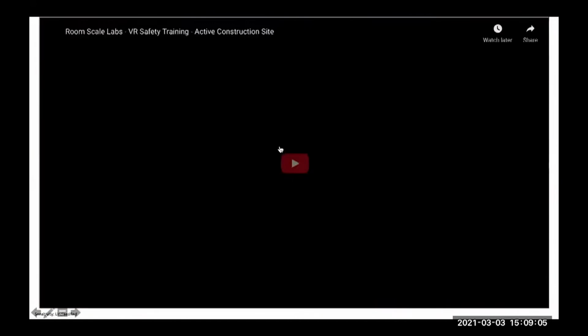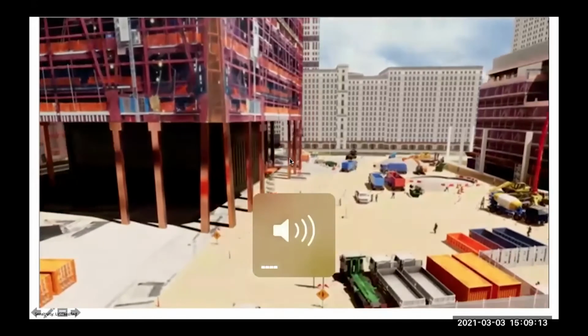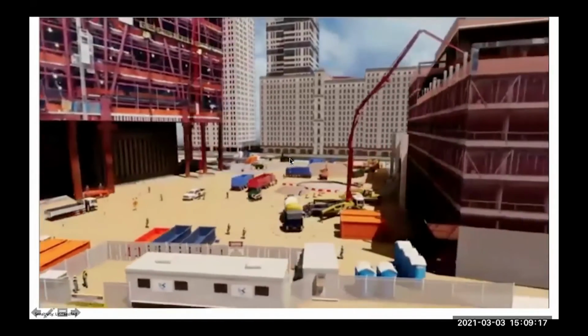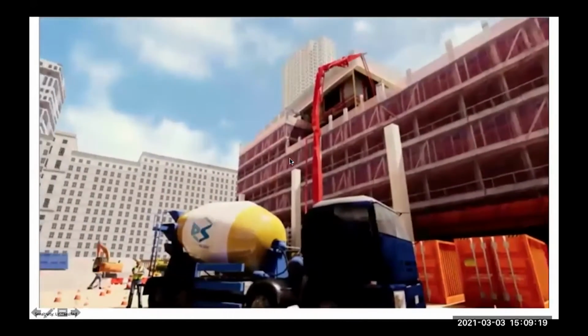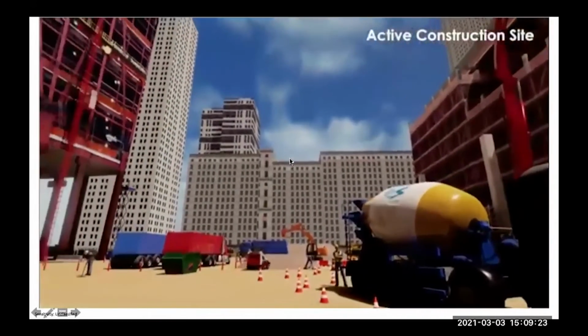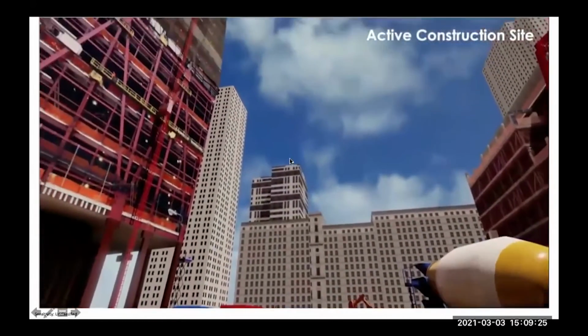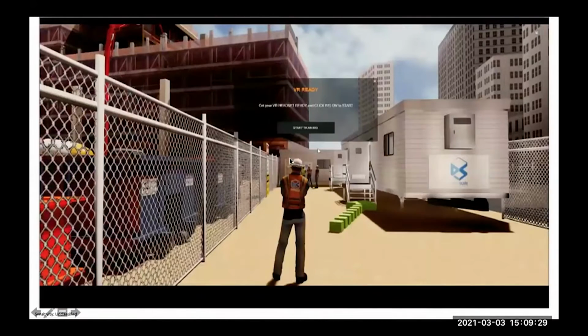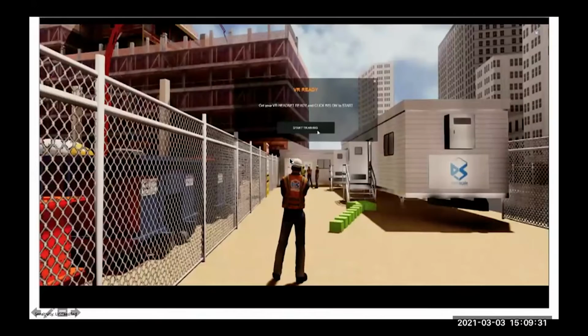There is one from Fuser. For example, by using Fuser software, they have developed this VR safety training construction site. All these kinds of site activities can be completely simulated using such software applications. You'll be able to virtualize the BIM models, your equipment, and the site simulations of day-to-day activities. Everything can be simulated, and possible measures can be taken along those lines.